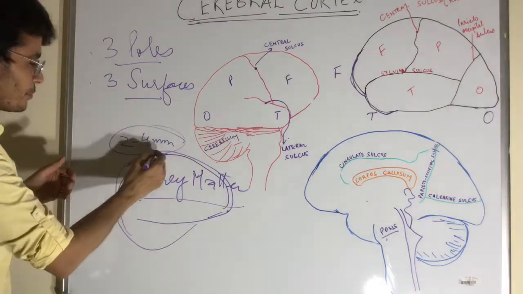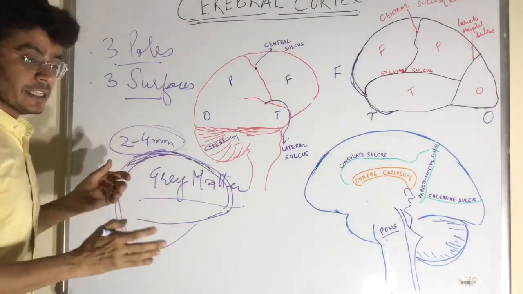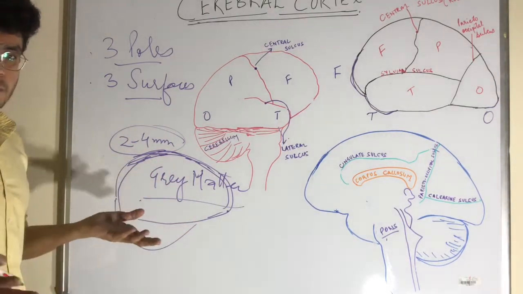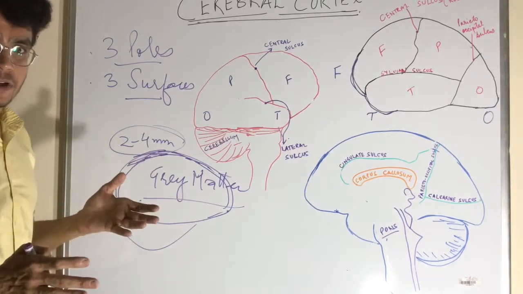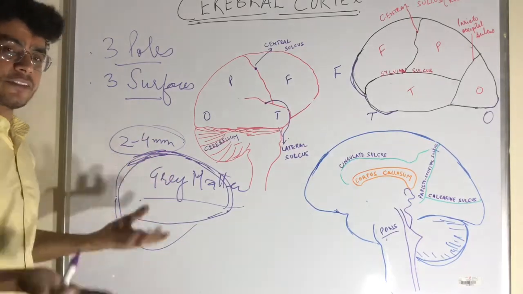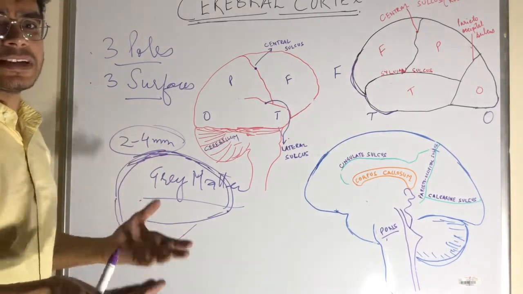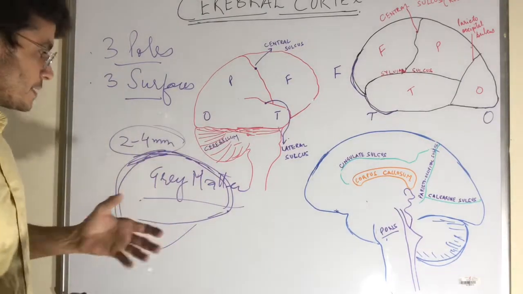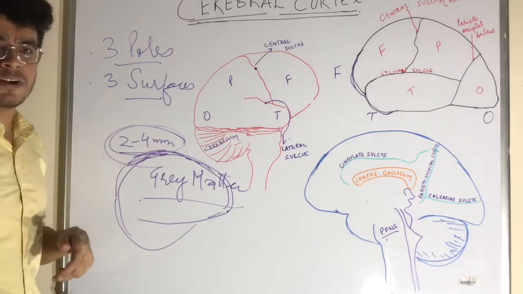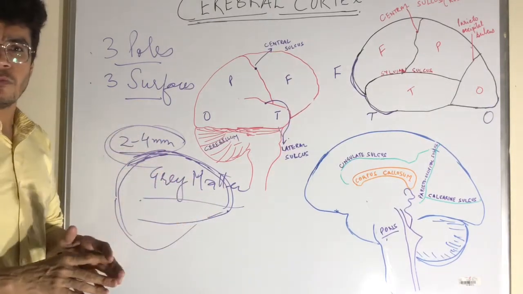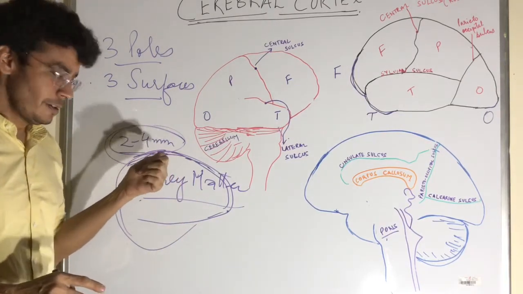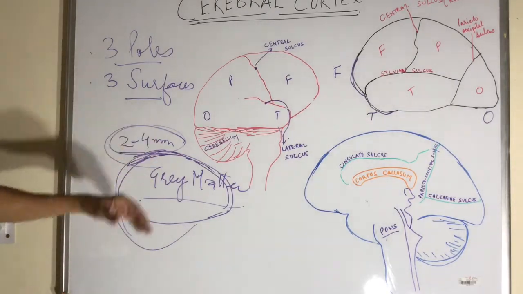If we remove that 2 to 4 millimeter, we are the least evolved species on this planet or in this universe, whatever we can say. Only because of that 2 to 4 millimeter of gray matter are we the most evolved species, at least on the earth. Can't say about the universe, but at least on the earth we are the most evolved species because of this 2 to 4 millimeter. So next time if anybody says, come on yaar, it's just a matter of a few millimeters, ask him about that 2 to 4 millimeter of his or her cerebral hemisphere. This constitutes the cerebral cortex.